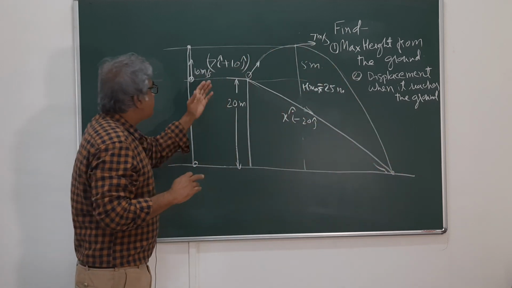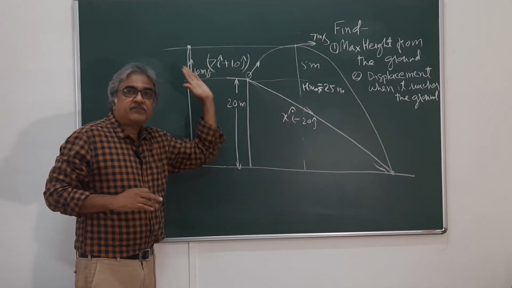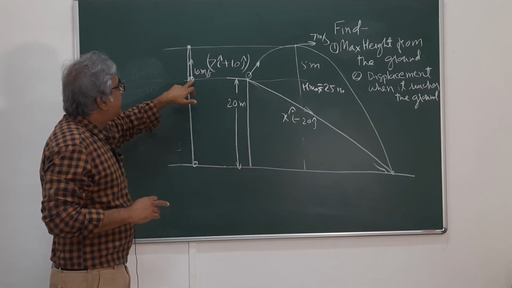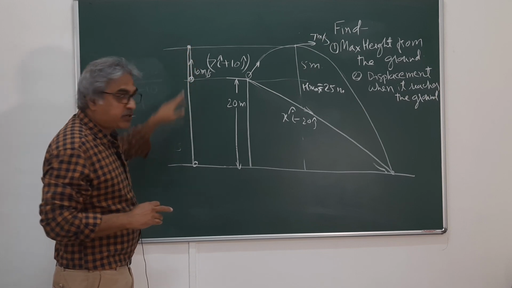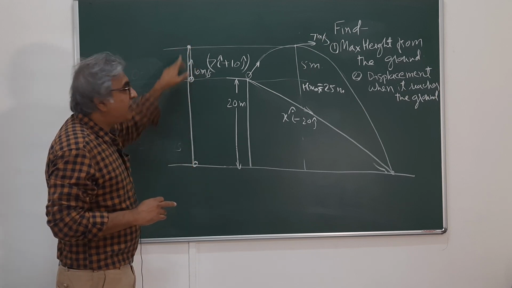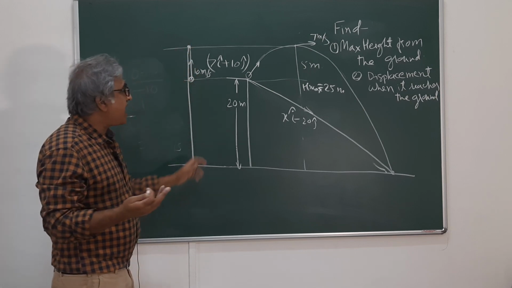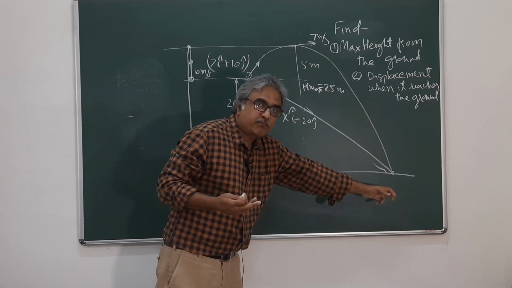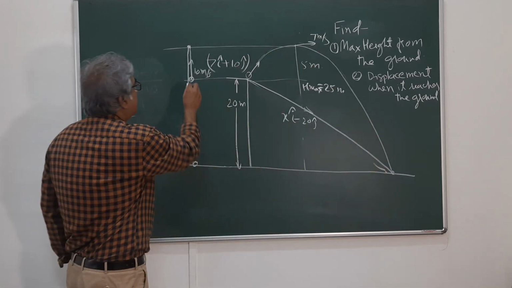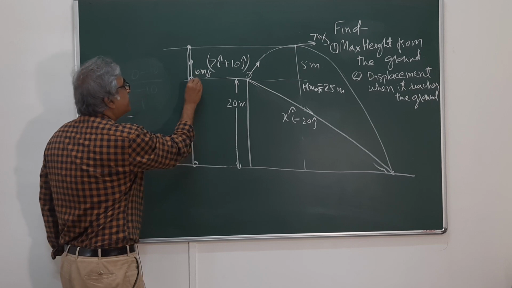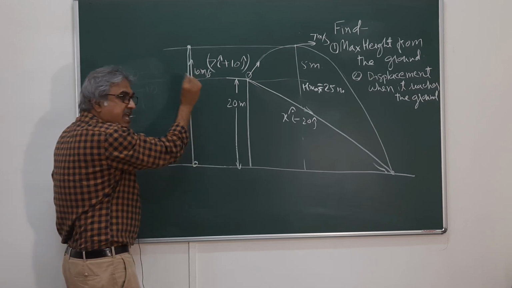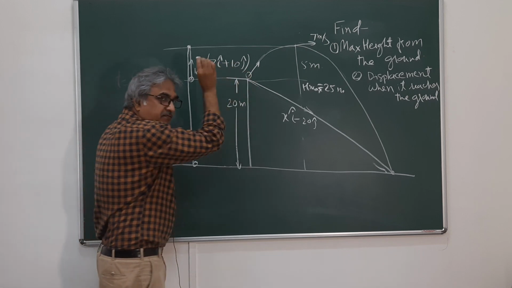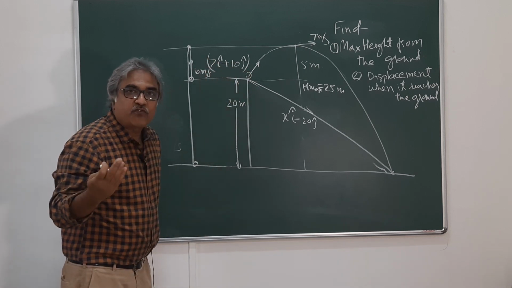Okay, now again come back. Let's forget this. Look at this. This projectile which we considered with same vertical velocity is coming to the ground, right? If we find out this time, it is the same as the time required for this projectile to reach the ground. So we would like to find out the time for this projectile to reach the ground, okay? Because this projectile has same vertical velocity as that of this projectile.